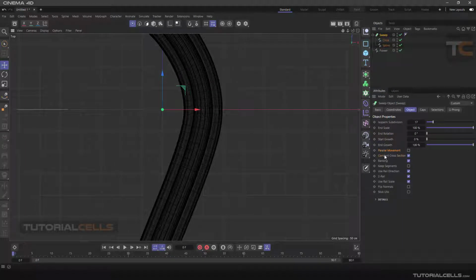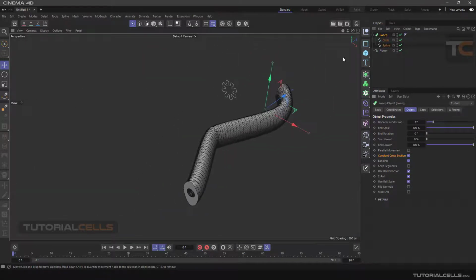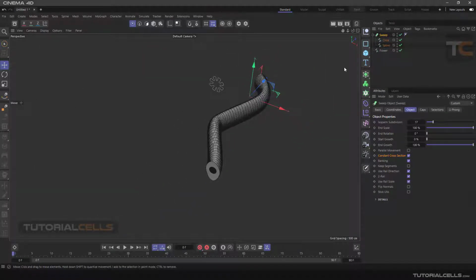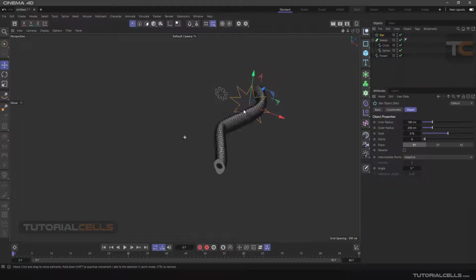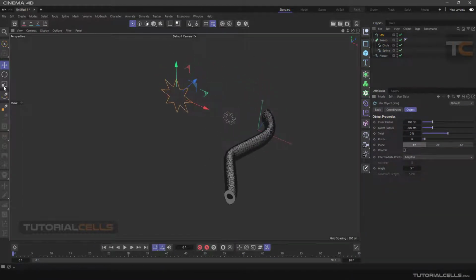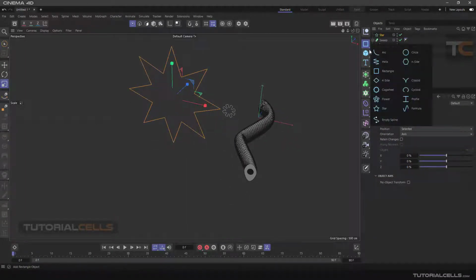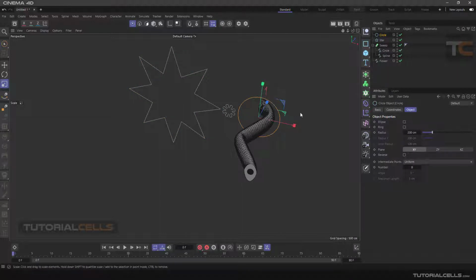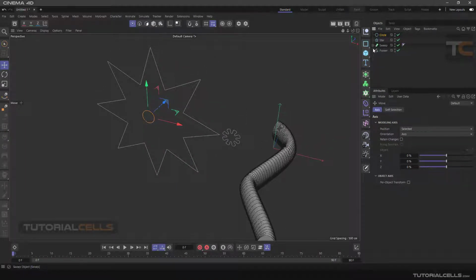This is parallel movement. I want to explain constant cross section with this example. I bring another spline, for example, this star, bring it here, make it bigger, and bring a circle here, make it smaller, bring it here, and I want to delete this flower.